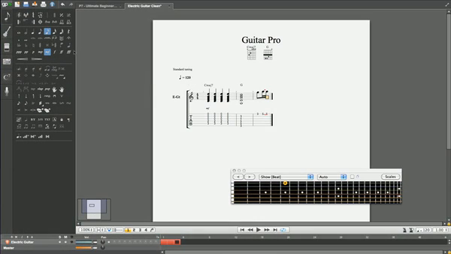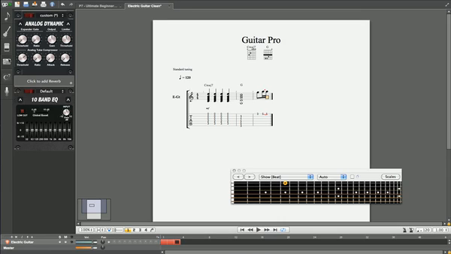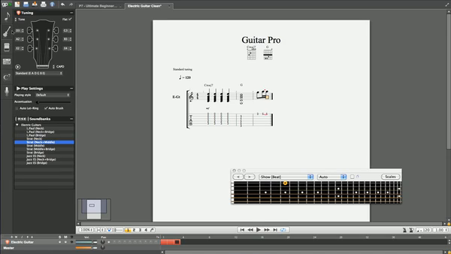Now, of course, in addition to all these really fast, really logical input methods, we also have the different sounds that you can pick from. And Guitar Pro comes loaded with different sounds for all kinds of electric, acoustic guitars, bass, amp modeling, all kind of stuff. I could go on and on about this, but it's sufficient to say that you have a wide variety of options to choose from no matter what style of music you like. Also, one really cool thing is the alternate tuning thing. You can pretty much customize any tuning you want from this little guy right here. If I go up, down, step by step for each individual string even if you want to.